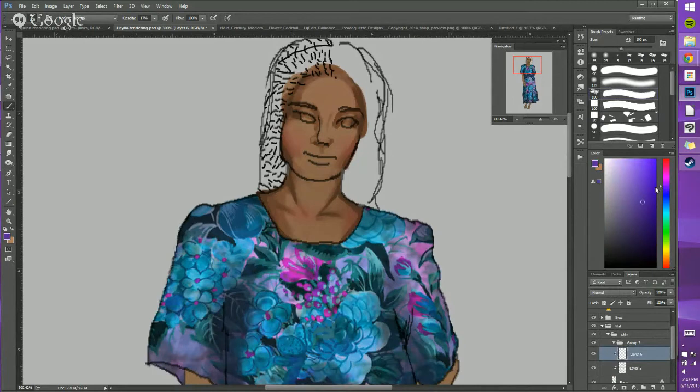Okay, so let's say Halia wants to match her eyeshadow with the purple in her dress. Okay. Yeah. All right. Now this one, I think I'd probably still use the chalk to begin with, the chalk brush. Oh my God, I have to make it so small. All right. And I'm just gonna paint this on right here.